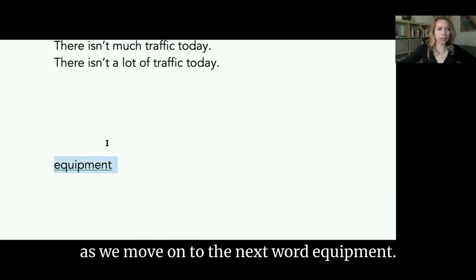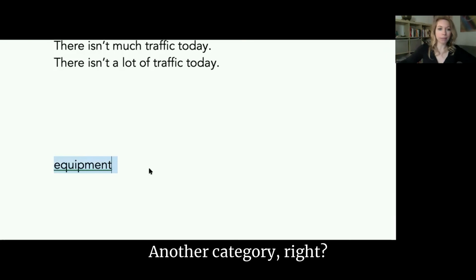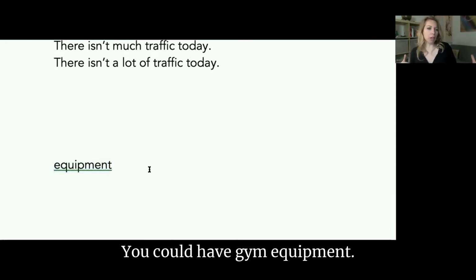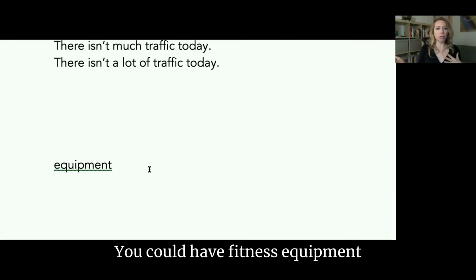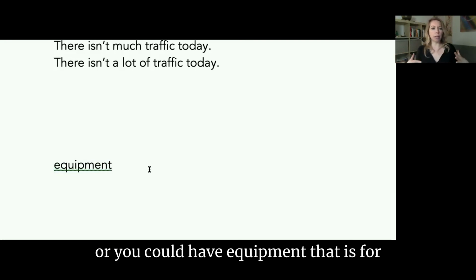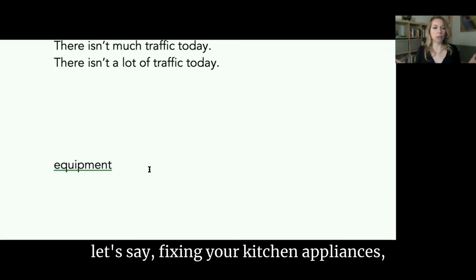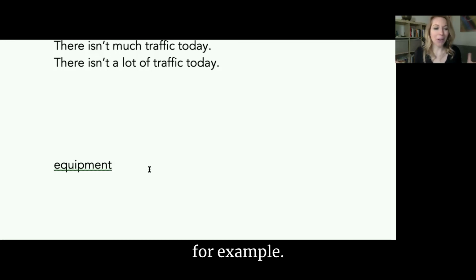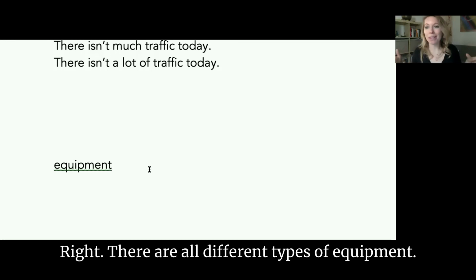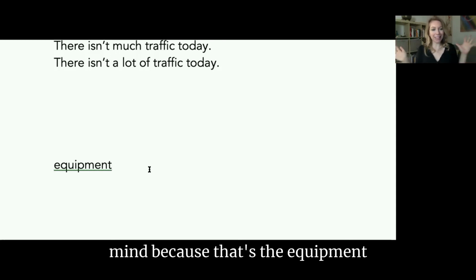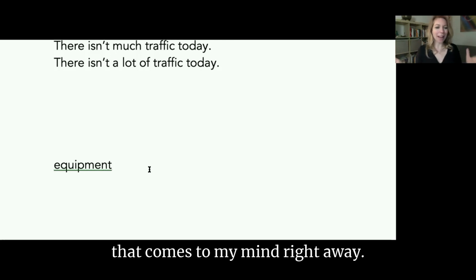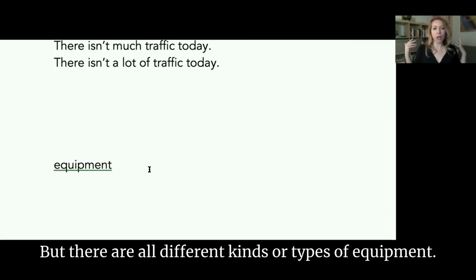Equipment. Another category, right? You could have gym equipment, you could have fitness equipment, or you could have equipment that is for, let's say, fixing your kitchen appliances, for example, right? There are all different types of equipment. I guess I have fitness working out on my mind because that's the equipment that comes to my mind right away. But there are all different kinds or types of equipment.